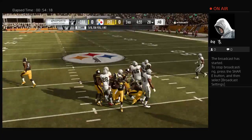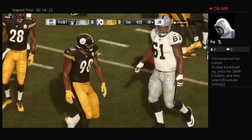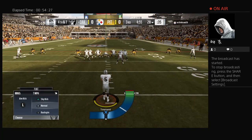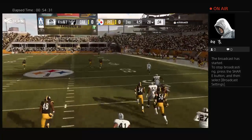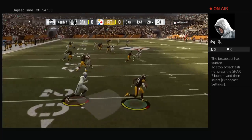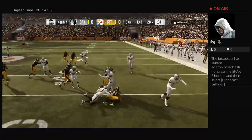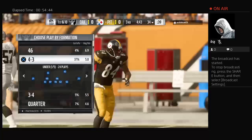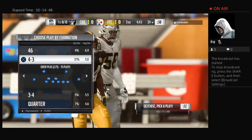And that is incomplete. Another drive comes and goes. Still nothing on the scoreboard. Yeah, and when the second half comes, it's real easy to get discouraged and wonder if you're ever going to get things started. You just got to fight through it. Got to keep pounding away. With it is Brown. Well, he wasn't too far from breaking that. Officially, give him 15. And possession will switch hands, 1st and 10.